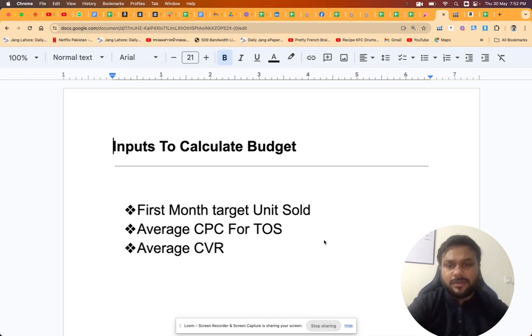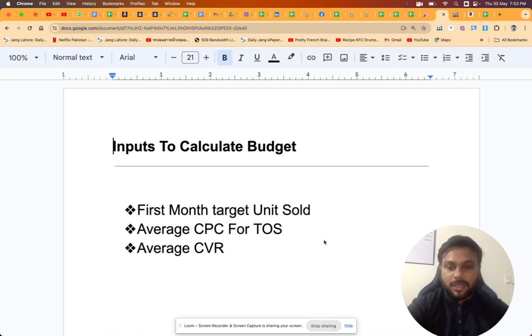And finally, we need our conversion rates as well. And note on conversion rates, initially we need the conversion rate of the market. So what is a good conversion rate? If you are deciding to sell a product, that product logically should have around the average conversion rate of the market. Otherwise, if it is less than the average conversion rate, first of all, you cannot rank easily, and second, why would you go after a product that's not converting as well as our competitors? So we should have an idea of what the average or a good conversion rate for the market is.